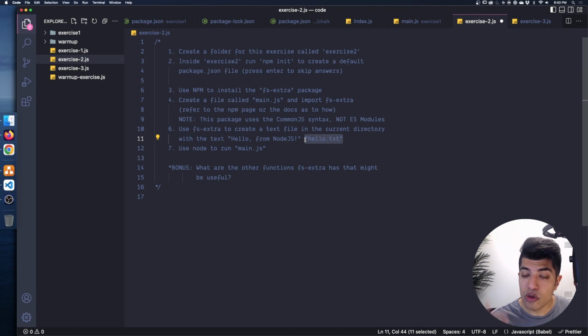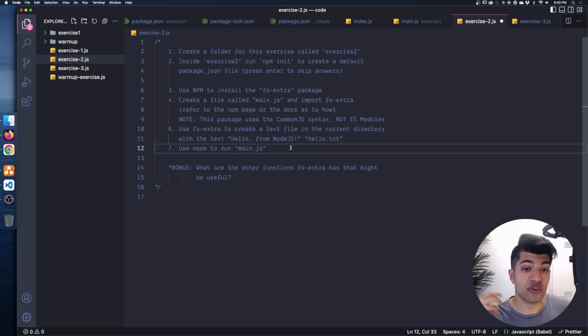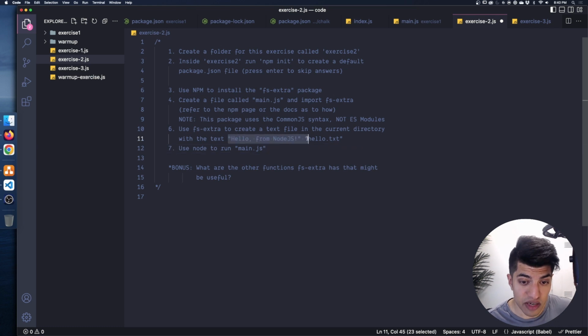We want to create a hello.txt file that has this content inside of it, which is this string. Now you can give this function that you're going to be importing and researching this file name, and it will actually create it for us correctly. Then we want to use Node to run our main.js file. And once we do that, this file should be created with this content inside of it.